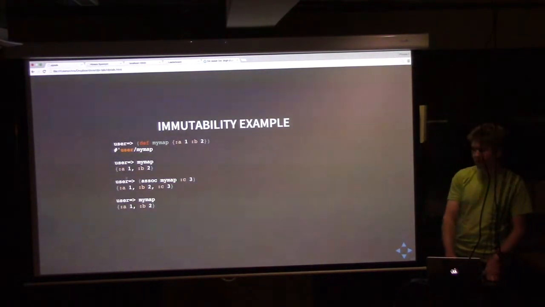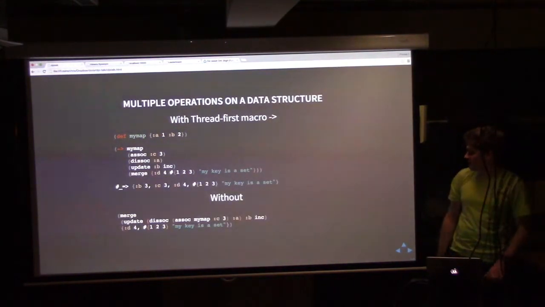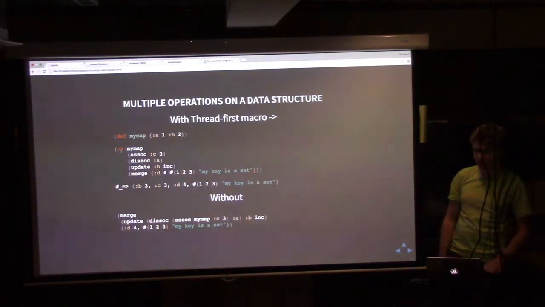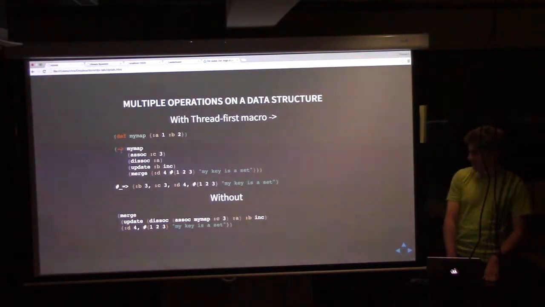So how do you manage that? Just a quick example. There are loads of functions to make it easier to compose how to change immutable values. This is one example of threading our map through a bunch of functions that return a new value, and then we deal with the new value each time. So we get our map, add a new key. What the threading macro does is thread the value down through here and insert the result as the first argument to the function.